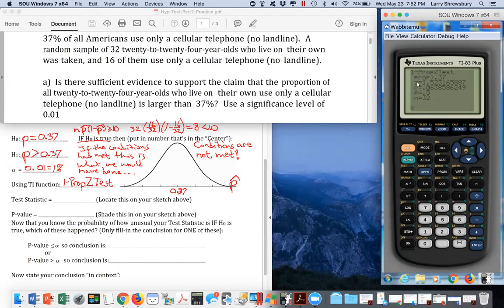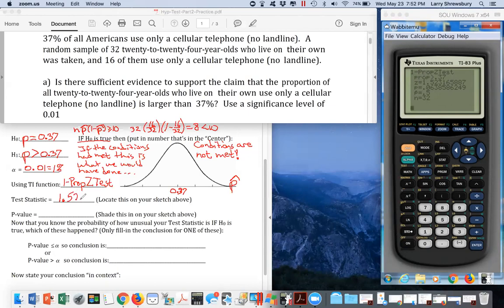Now make sure you understand what this test statistic is telling you. So let's write that down over here, and then we're going to put it in our sketch to make sure you understand it. Now, whenever I have students that are having trouble with this, I usually invariably find they are not making their sketch. So don't you be one of those. 1.52.